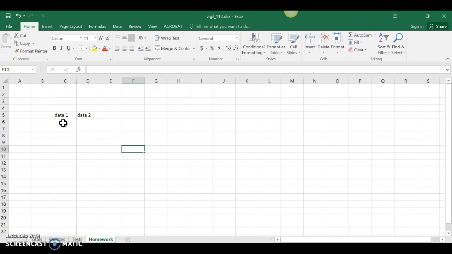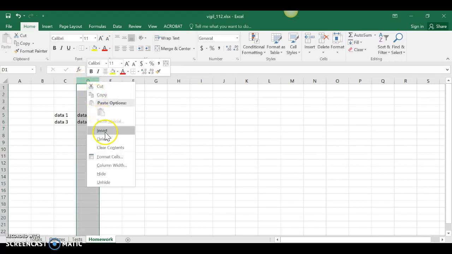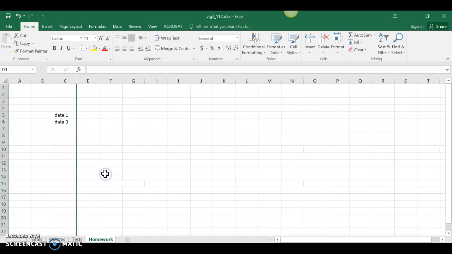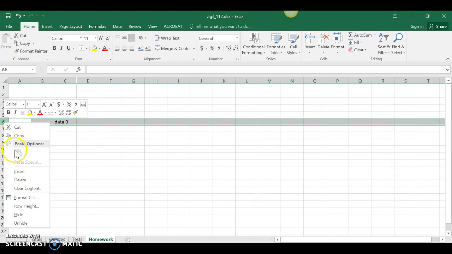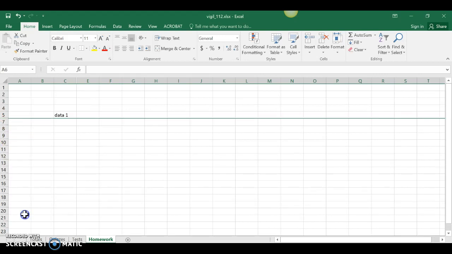I can also hide rows. I'm going to do data 3 and data 4 here just to let you see it. So I've decided that I'm going to hide my D column. I'm going to right click again in the header area, make sure you're up where the letter is, and use the hide command. I'm also going to go and try this on a row, right click over here and use the hide command to hide that row.